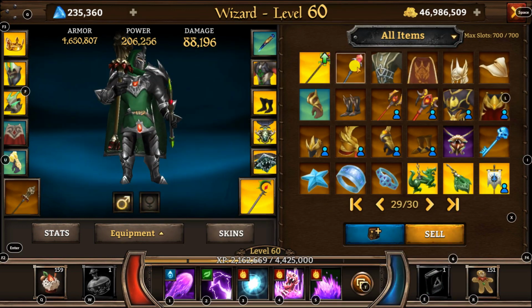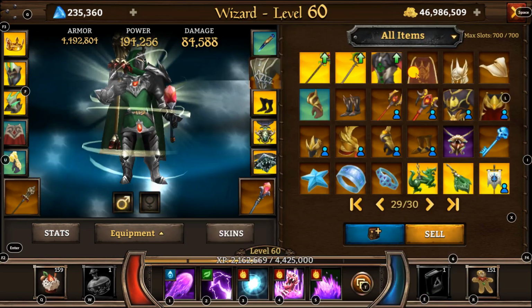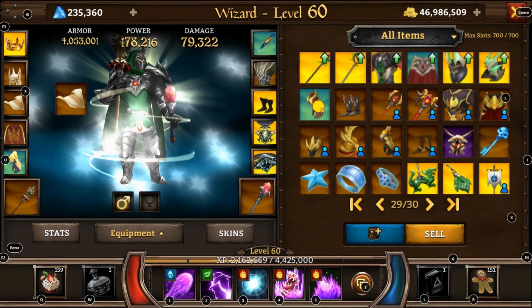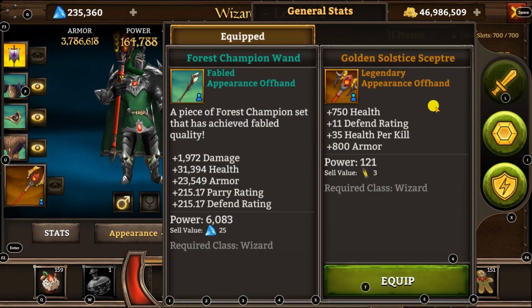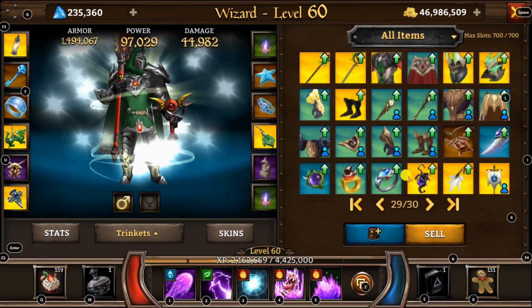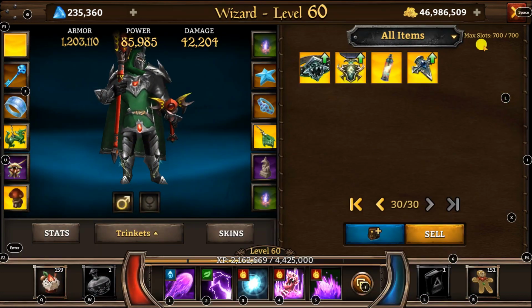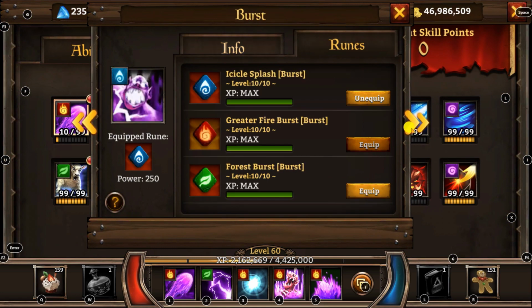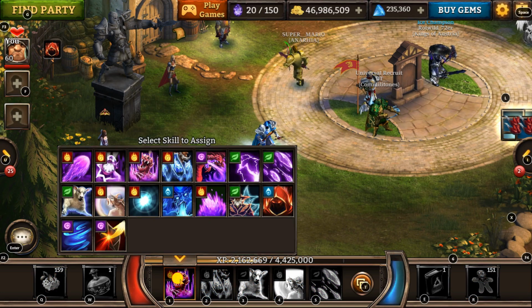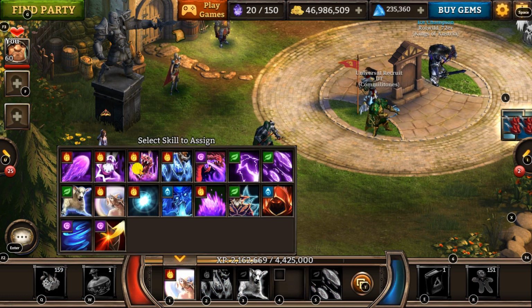So lastly, what we're going to show is some farming. And as you can see, normally to equip items using the mobile version, it's very awkward because you've got to click the item and then click equip. There's loads of extra buttons you need to click when you're using the mobile version. However, having these hotkeys down at the bottom, you can see I'm actually using the T. I'm not sure if I'm using T or E, but either one of them work, so I can just very quickly equip items.